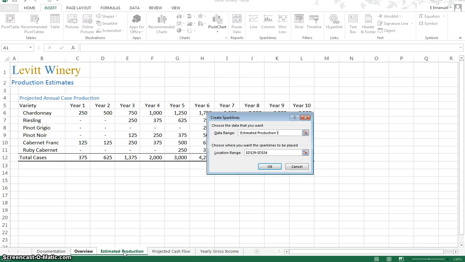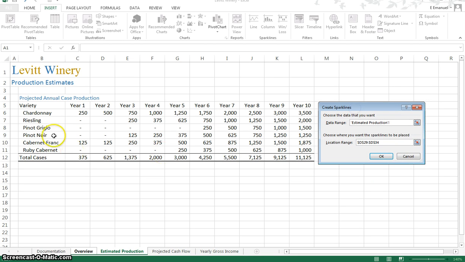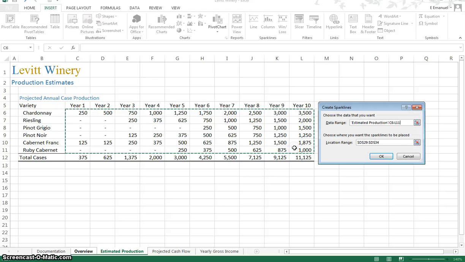The cells that will represent the data we will be charting are C6 through L11. If you want to move this over a little bit, you can, and we're going to choose C6 through L11. So that range reference will automatically be plugged in.